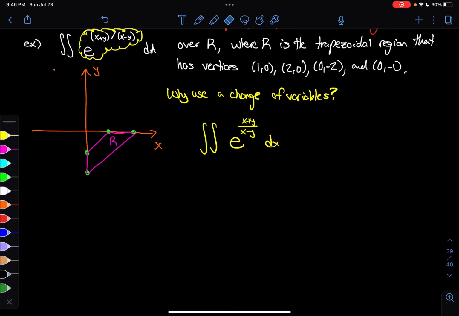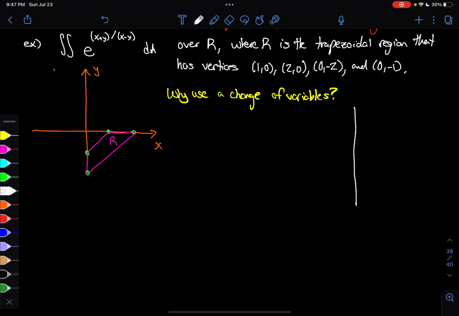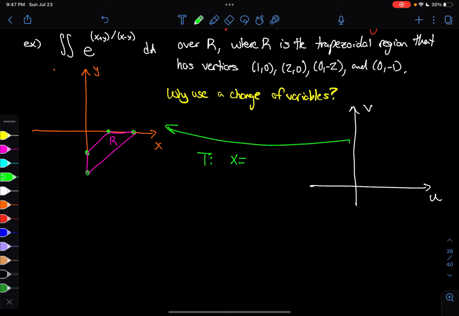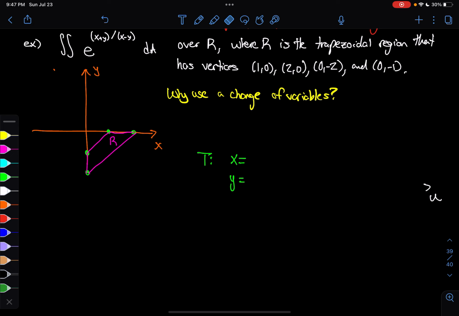And you're like, well, I thought the whole point of this is that we're given a transformation. Isn't the point that we're given a transformation that takes us from some nice region in U and V land and takes us this way via some transformation where we say x is equal to something and y is equal to something? And I say, yeah, you're right. Here we're not given that. This is an example, one of very few, where we come up with the transformation ourselves.